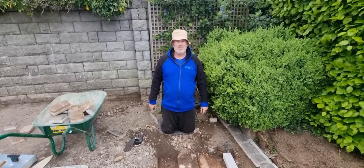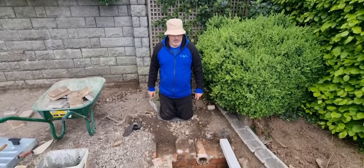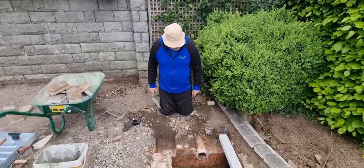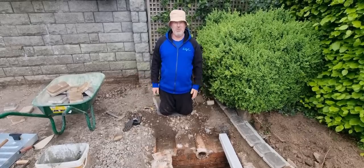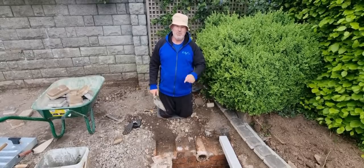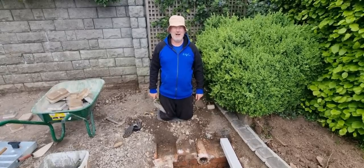I hope so. If I am attacked by a squirrel, we're trying to video it for you, but I don't know whether to put the lid on and know he's going to die, or whether we leave it off, and I just don't know what to do. Leave them in the comments below. What would you do if you had a squirrel go down in your manhole? See what the comments come back at.